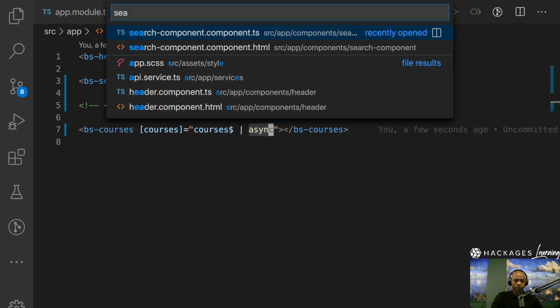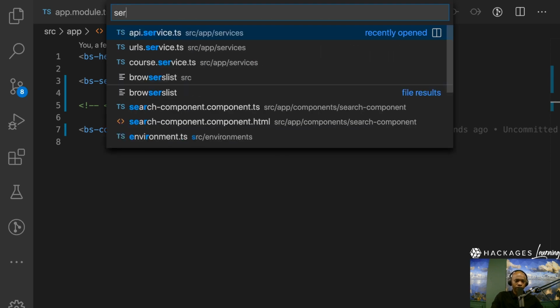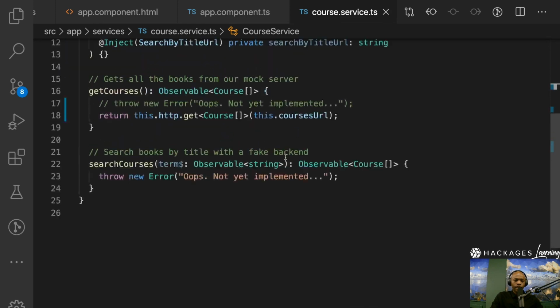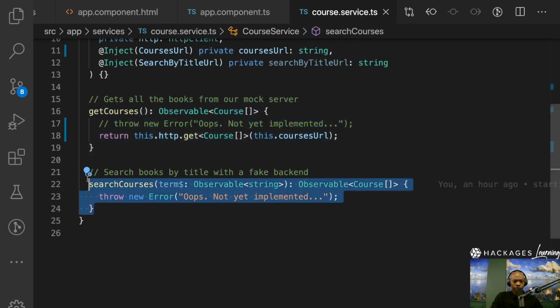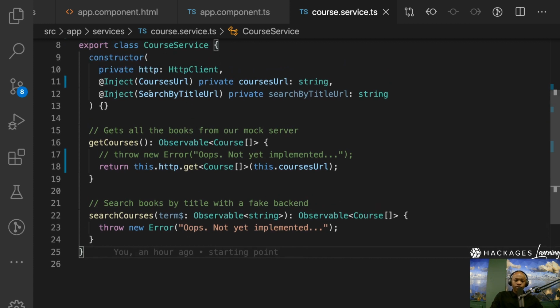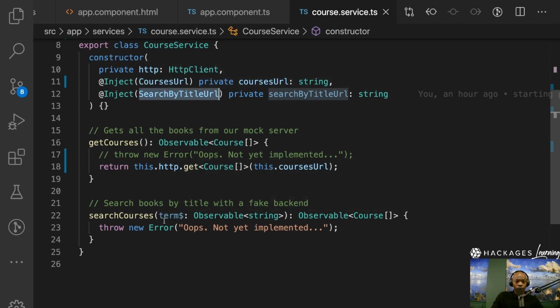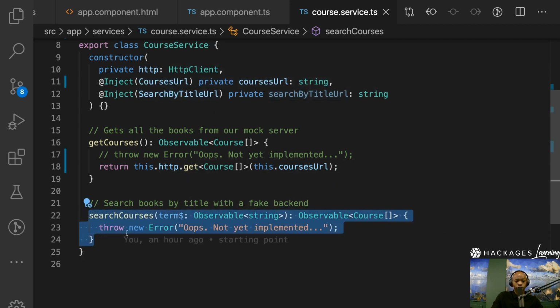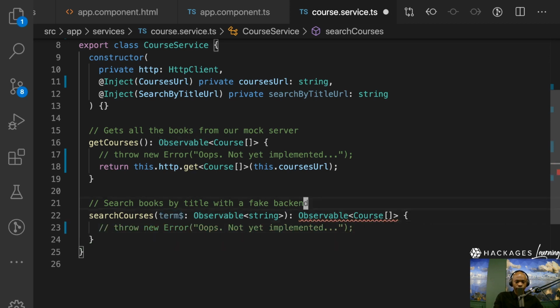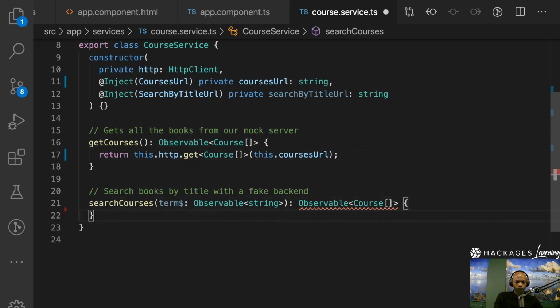So I'm going inside my search component. No, I need to go inside my service. So of course, now we're done with this one. Now let's implement that search. The search also has an API that you can tap into, and you just call that with the title you're searching for. So your backend technically should receive a call here with that search term. Okay, so the way you do that, let me comment out this line and clean up a little bit because we actually don't need it after that.